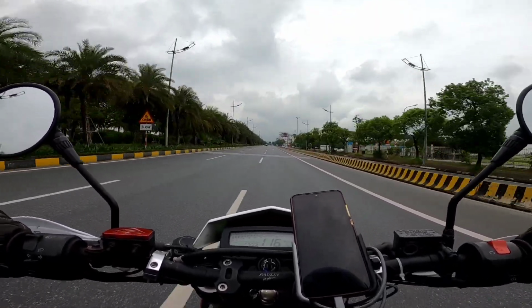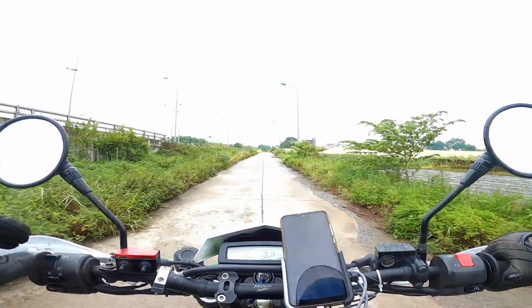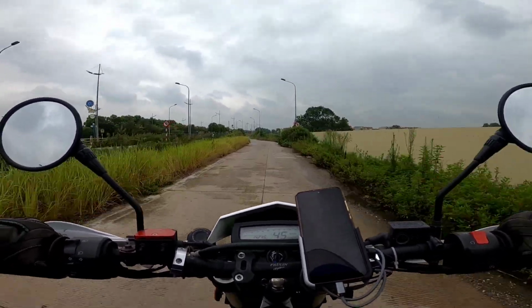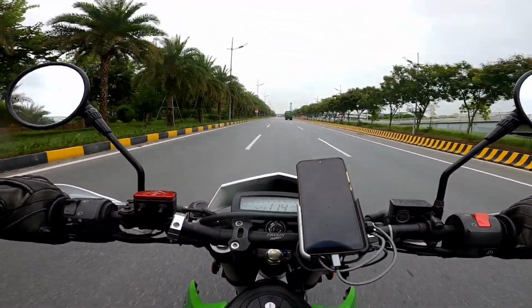I'm pushing the bike right now to try to get you to that 120. I think I got to 116 and that's where I'm going to pull back a little bit, but it does shift. This shifts as if you feel you're on a much bigger bike, a 450cc, maybe even 450 plus, but it is only 250.